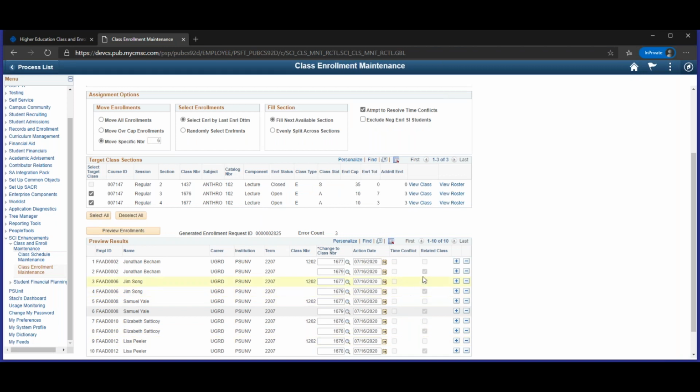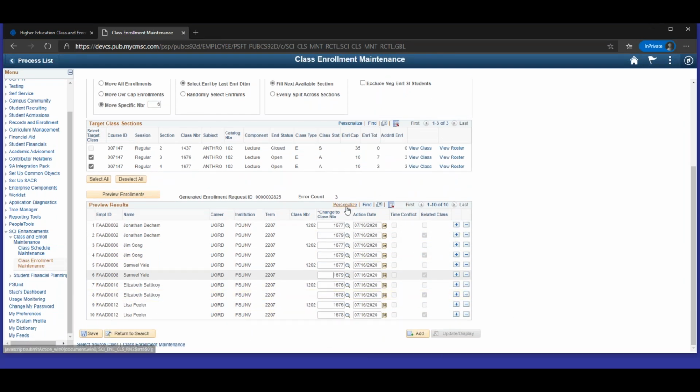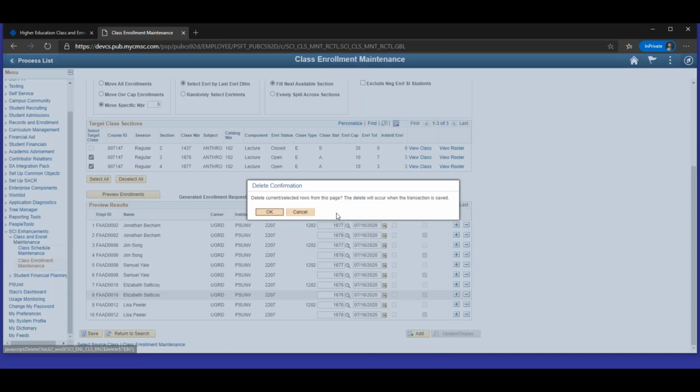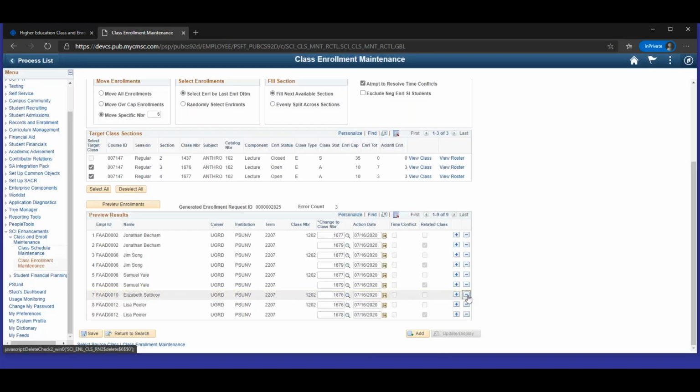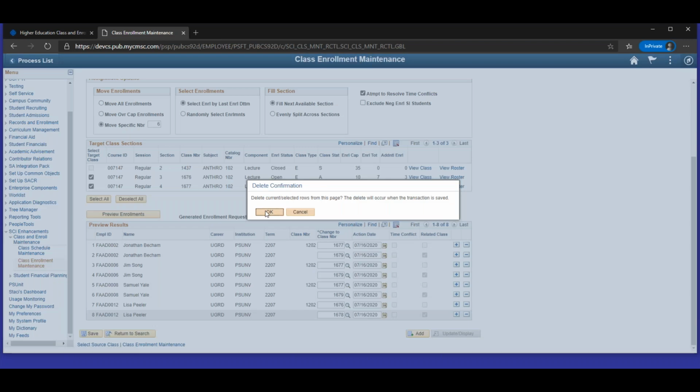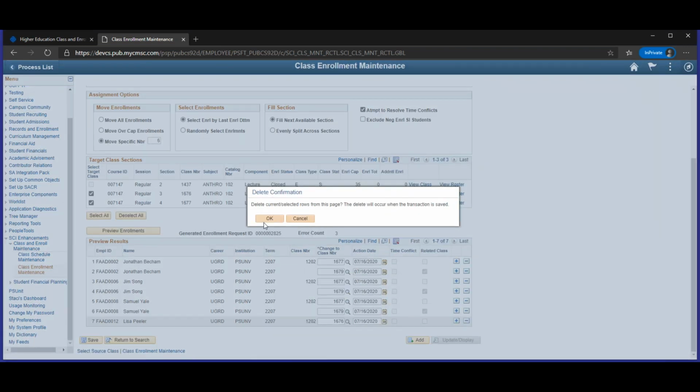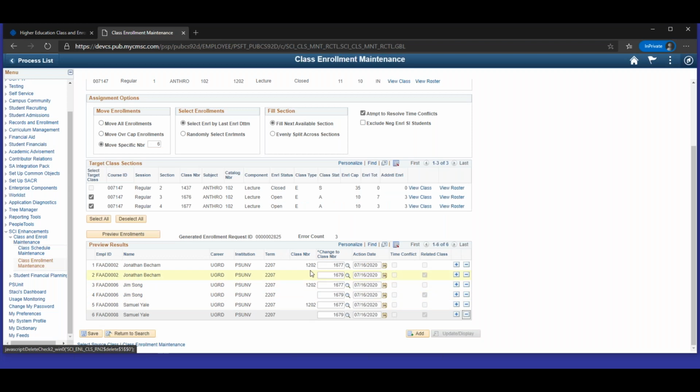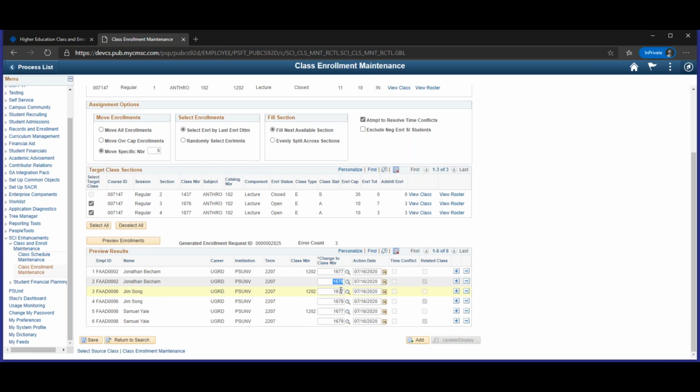Now I've got it fully populated. I can run this again, or I can remove the ones that were in success. So let's do that. Let's remove this guy, this guy, this guy. I could save it and I can run it again now just on this population, now that I've corrected the related classes, and it would work. Now, if this student was already in a section that had related classes, it's smart enough to auto pull the related classes that they need to go into based on the other. But because this student was moving from a section that did not have related classes, we had to manually say what the new related class needed to be.